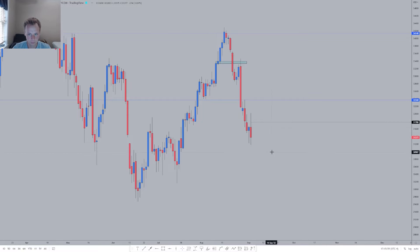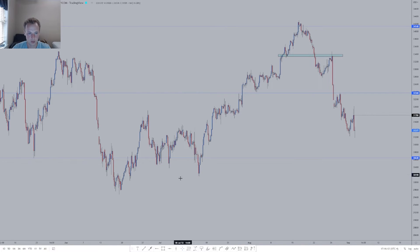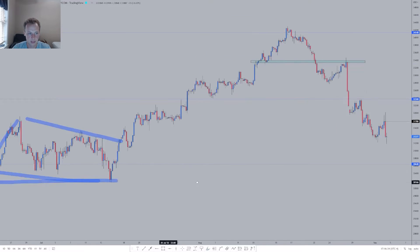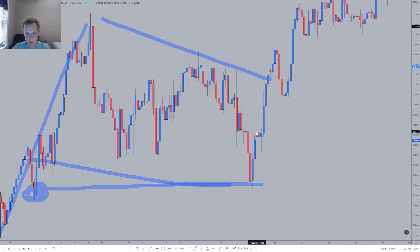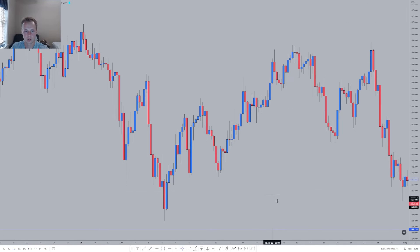Going into the four-hour, I want to see price push down into this area right around 30,700. See how price pushed up right here and we have this area of orders that was tapped into again — price squeezed and then it shot up again. What I'm looking at is this last little area: price pushed up, had a little pullback before it launched, then pulled back and launched again. To me this is the last pullback before the move.